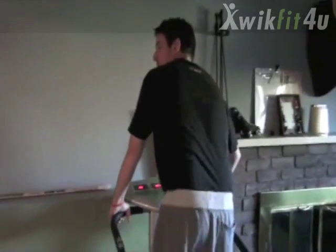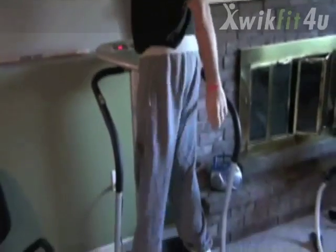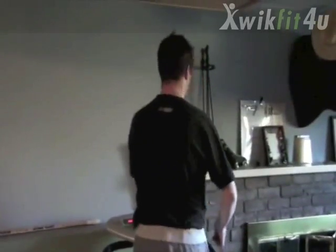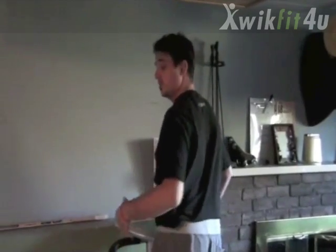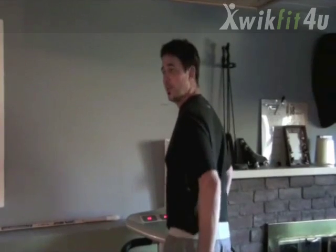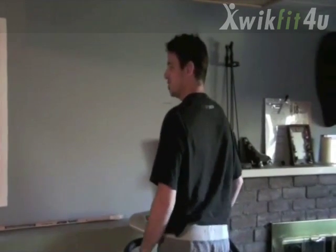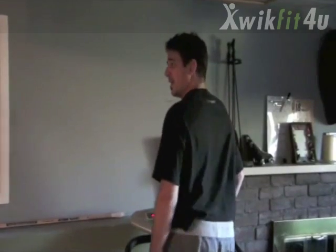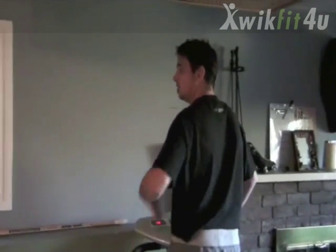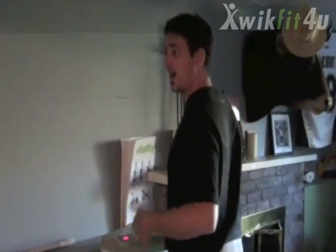I start out with a fairly low, moderate speed, and basically what I do is some trunk rotations and some turning just to get the blood flowing. I do this for about 2 minutes, and every 2 minutes I progressively speed it up a little quicker. Feel the blood flowing right now. The pins and needles, the symptoms are starting to alleviate a little bit. Doing this in 2-minute intervals, a little bit higher, a little bit higher, a little bit higher, makes a world of difference in the end in 10 minutes.